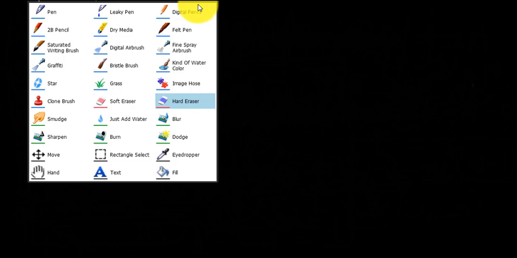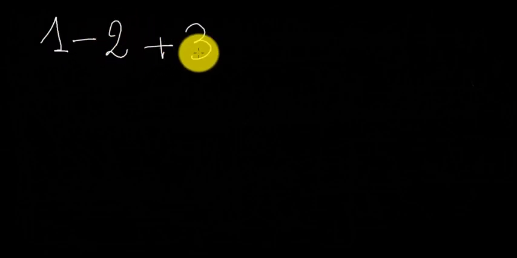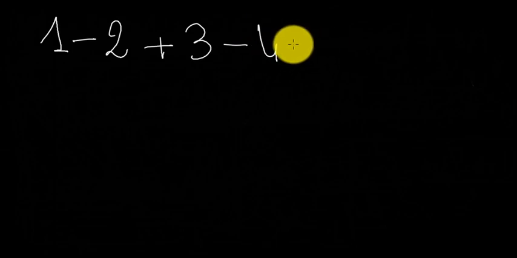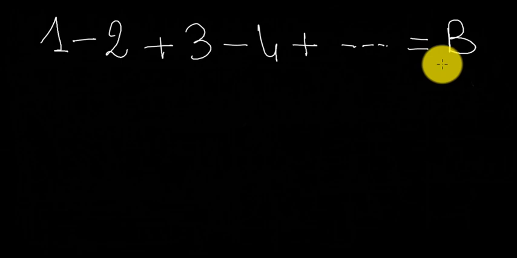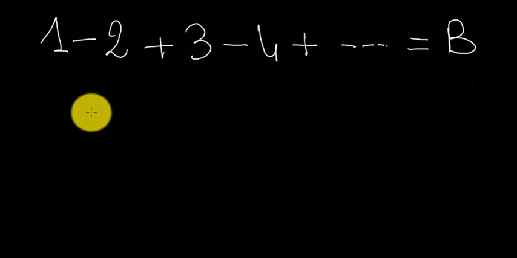We'll do the same with another, different sum, which is this one: 1 minus 2 plus 3 minus 4, and we'll go on. We will suppose also that we can assign another value, we call it b, which might be a real number. So under this hypothesis, we'll try to find b.